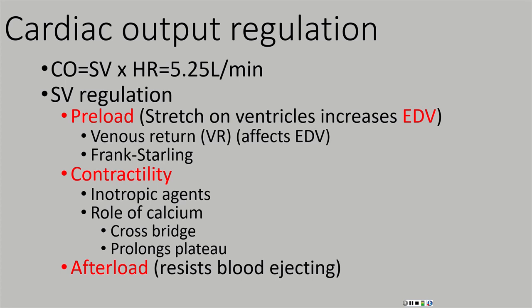Now, I want to jump down over venous return and next talk about Frank Starling before we talk about venous return. Frank Starling was something we probably talked about in Bio 137. The Frank Starling law of the heart, or the Frank Starling mechanism of muscle contraction, just says that the more a muscle is stretched, the harder it will contract.